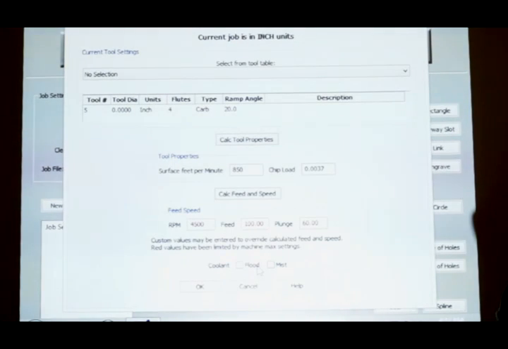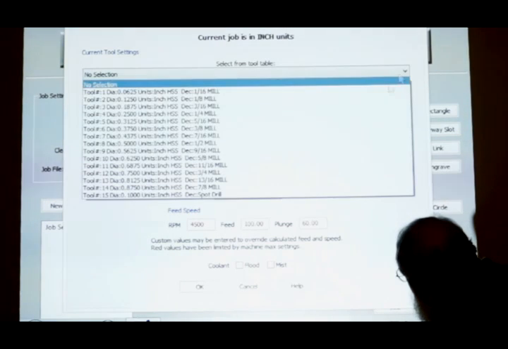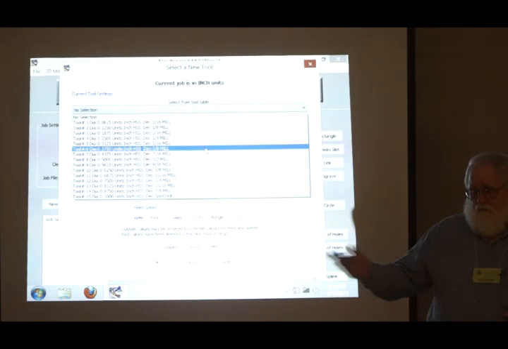Now, I started a new job. Obviously, I've got to have a tool. I'm automatically jumping you to the new tool screen because no job can be without a tool in it, okay? So here's the tool specified screen. And this took a huge amount of work. You'll notice up here there's a pull down, and there's a tool table. And I can edit that tool table. I'll show you in a minute where you edit the tool table, okay?